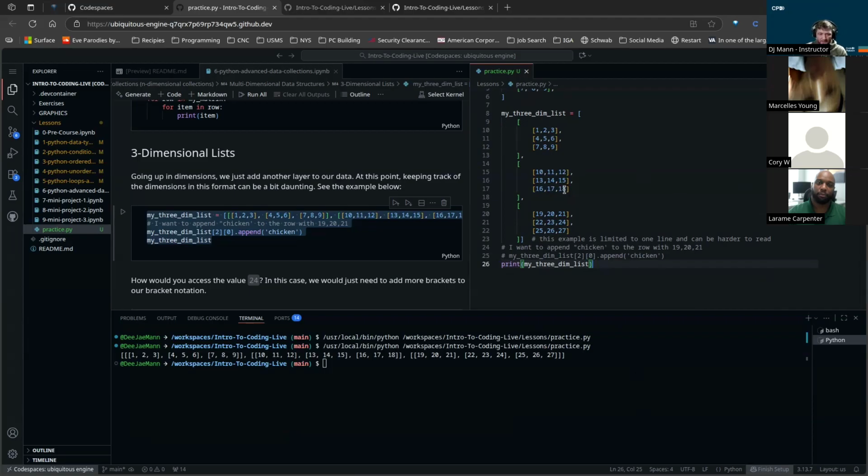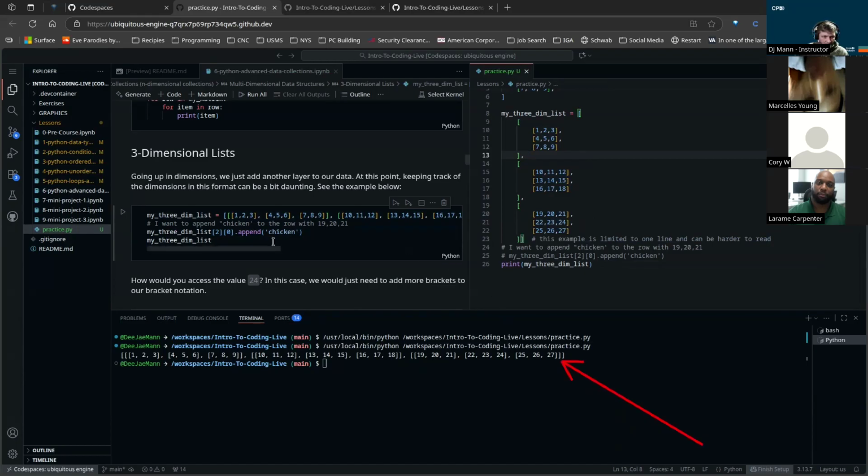But remember, Python ignores the white space. It doesn't affect anything, so there's no problem. This right here is usually preferred when you're trying to break out and demonstrate this stuff, because when you have all these brackets right next to each other and you're trying to count through that stuff, it can get a little bit tricky.